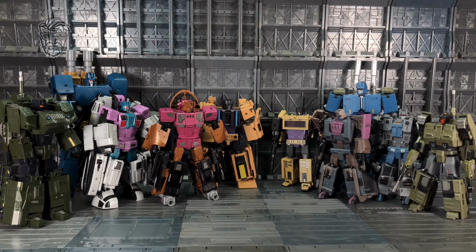Isn't it amazing how two companies can take two very different approaches on a character and give us very different but yet both very good figures in their own right. Unique Toys has a lot going for it. I love the cartoon aesthetic throughout most of their figures. And again, with Zeta, I love how they've adopted the ability to change up some of their characters to give them more of that nod towards the cartoons, but at the same time keeping that modern day realism.